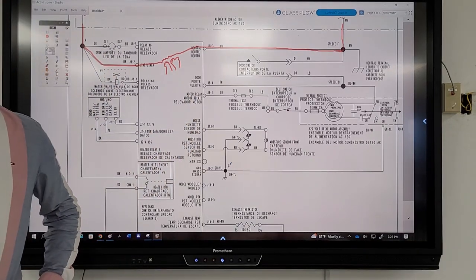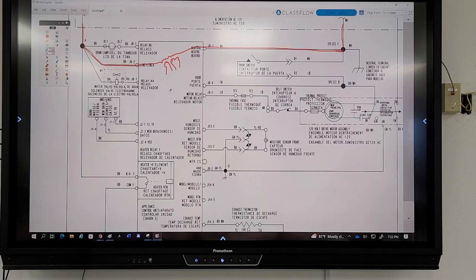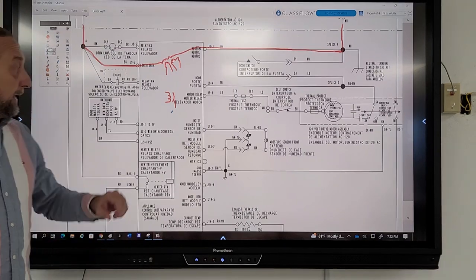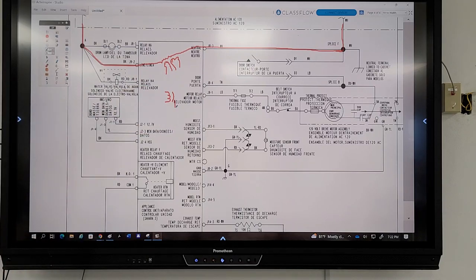Again, here's something that's stated, but not given to you directly. There's a relay. So a relay would be a coil, which would be soldered onto the board, and then there would be a switch here that's open. When you press start, the board says, hey, the customer wants the dryer to run, and it's going to send low voltage from this transformer to this relay coil. It's going to close that switch, and one of these terminals is going to go here. Where do you think the other side of that relay is going to connect to the board?